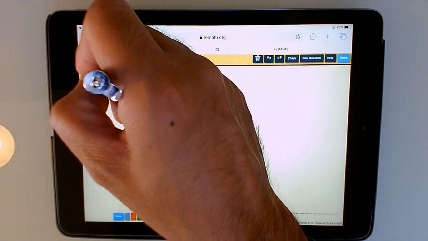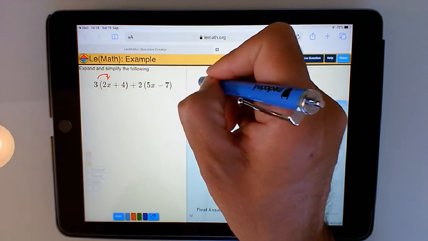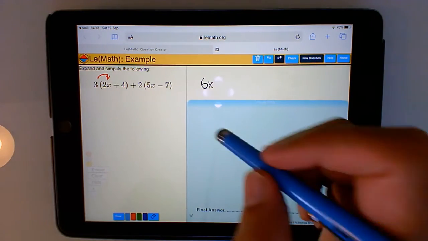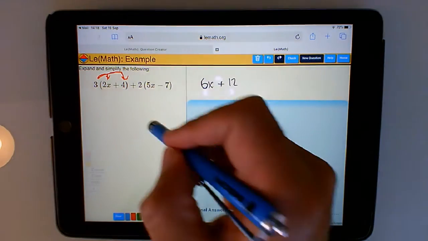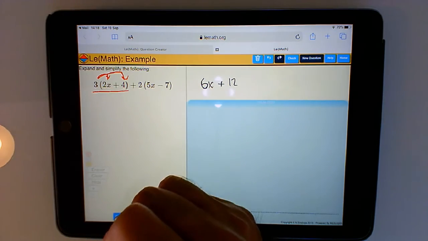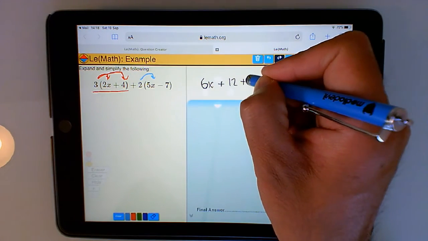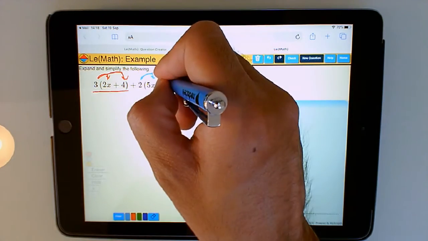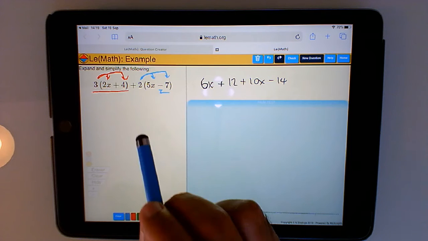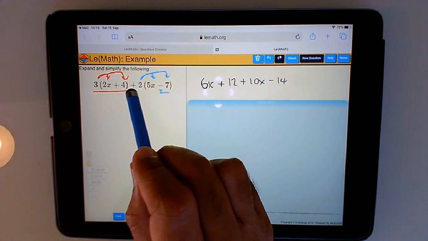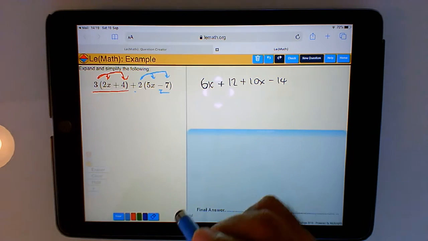So first of all, we'll multiply these two expressions. What's 3 times 2x? Well, that is 6x. So I'm going to write that here, 6x. And then I'm going to do 3 times 4, and that's going to be 12. So that's the first bracket expanded. And now we just need to expand the second bracket. So what's positive 2 times 5x? Well, that's just 10x. And then what's positive 2 times negative 7? That's minus 14. Just remember that minus sign belongs to that 7, and that positive belongs to the 2, so when you do 2 times minus 7, that's minus 14.